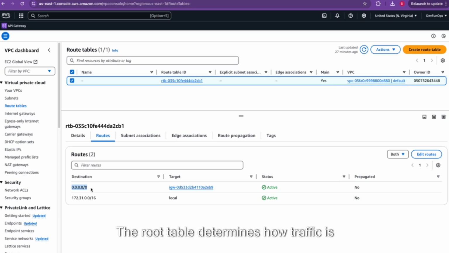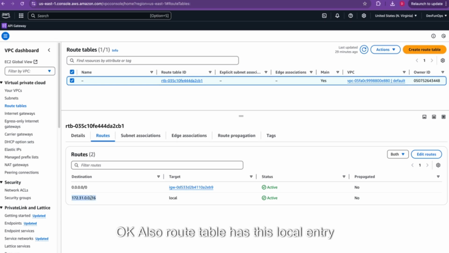Right. The route table determines how traffic is routed between subnets within a VPC and to the internet via an internet gateway or NAT gateway. I hope that makes sense. So, in a nutshell, we can say the route table controls the route to the internet for our subnets or for the resources. See, this is the whole internet route, right? And we have that entry inside the route table. We'll see how we can create the internet gateway, and what an internet gateway is. But for now, just understand that the route table controls the route for the internet.